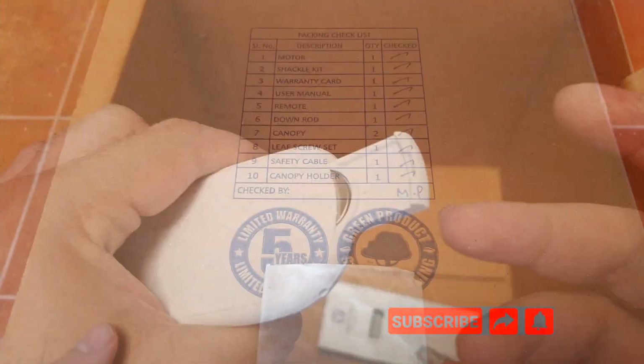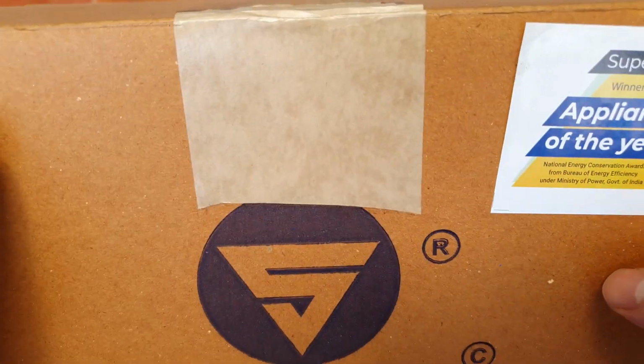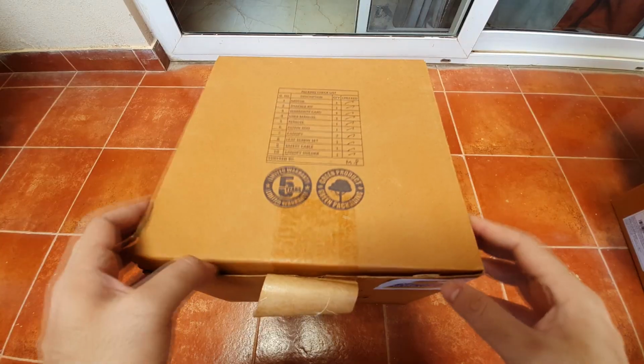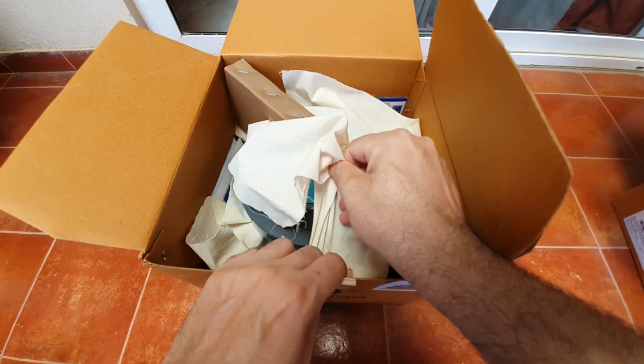And something which they forgot to mention on this remote is that it glows in the dark. How beautiful is that? Have a look. This also uses a lithium cell. Let's get on to the next size. Again, nice logo. I never saw that. They were nominated for Appliance of the Year award. So that's on one of these boxes.